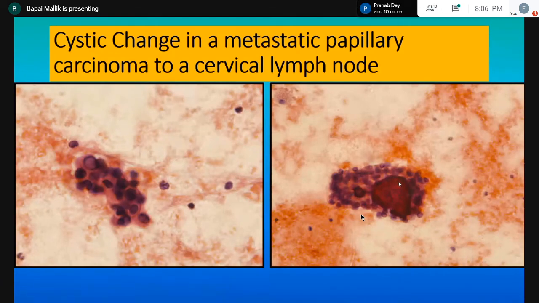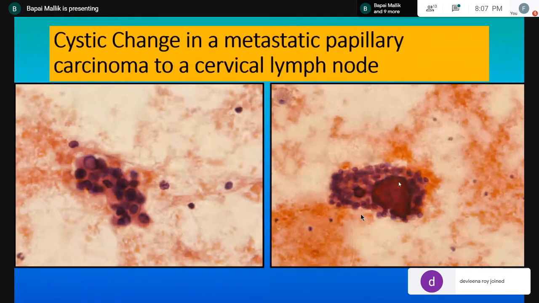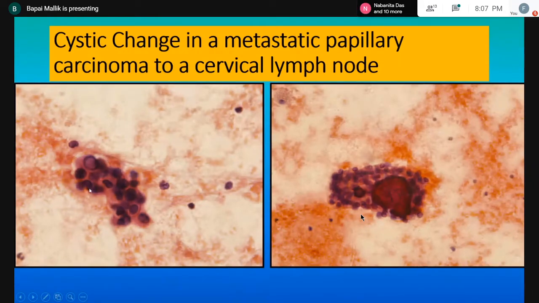I've seen a few of them where you get a lymph node which is far removed from the thyroid. You put a needle inside and what you aspirate is dark, altered blood. You think, am I dealing with some kind of hematoma or some other hemorrhagic lesion? And you make the smears, and like 99% of the smear is made up of blood. So you're just about to leave the slide aside and say, okay, unsatisfactory smear. And suddenly, at the corner of your eye, you start picking up these clusters. They are rounded, ball-like clusters, and you suddenly see, oh my God, there is an intranuclear inclusion over here. Then you go back to the slide, start screening again, and suddenly find another cluster where there is some stromal body.